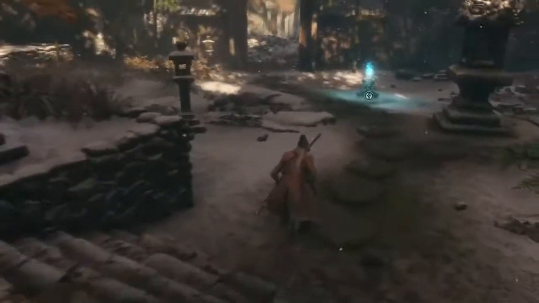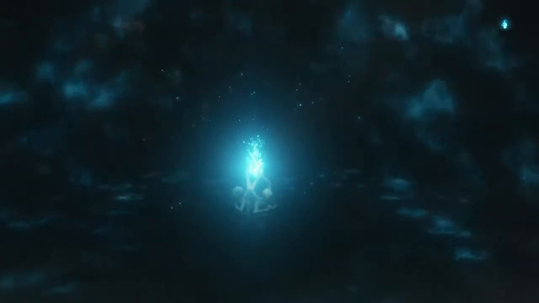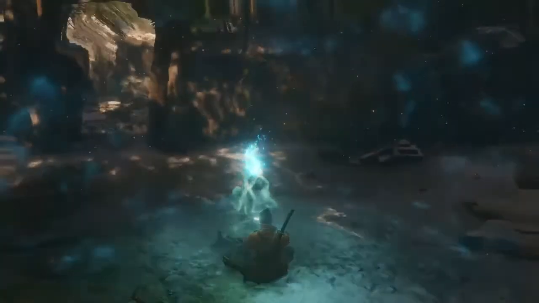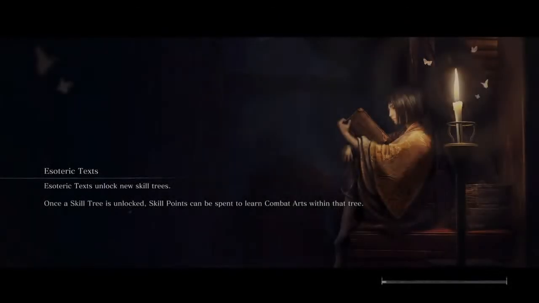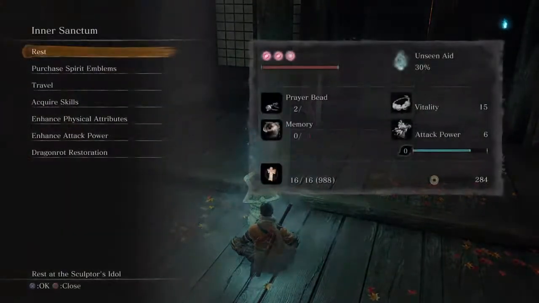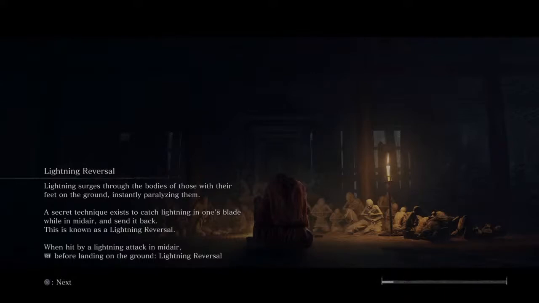So I'm gonna do another loop back to the inner sanctum to make sure that's all good. And then back to Kuro or Emma, and I think she tells me to go to the grave, and we might have to advance the game. Okay. Okay, so one last thing, and then we get to move on finally.